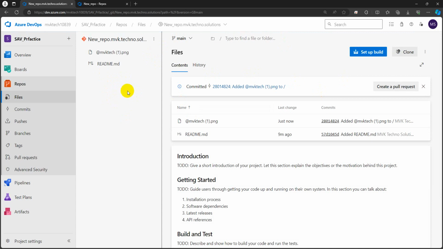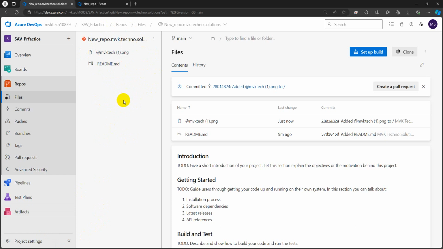There is one more way, that is you can use git commands to push or pull the code from this remote repository into your local machine.